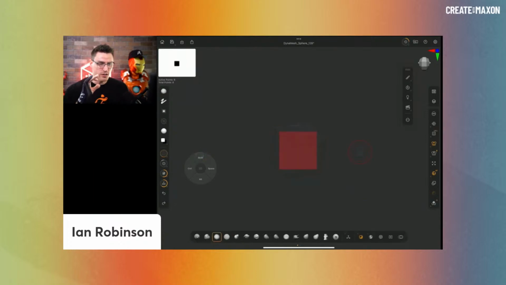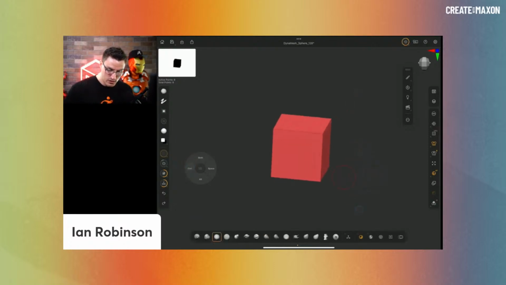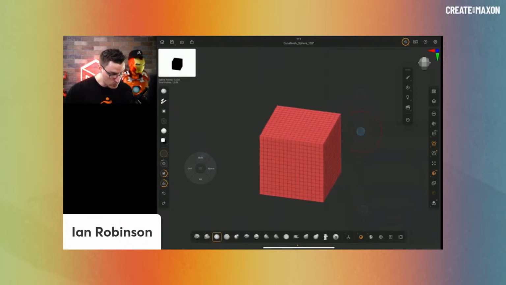So just little fun ways like that, which is really, really cool. There's also some other fun features too, if you did not know. So let's do this. I'm actually going to come here to subdivide. I'm going to turn smooth off. I'm going to divide this a few times and then delete this. So this one's a really cool one as well.